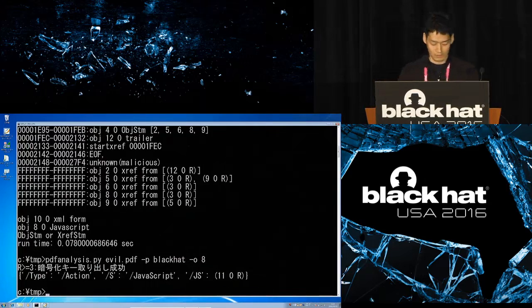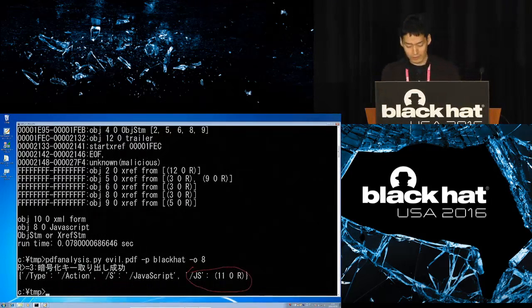As you can see on the screen, a JavaScript instance is stored in object number 11. So the object defined in each tag can be exported in JSON.